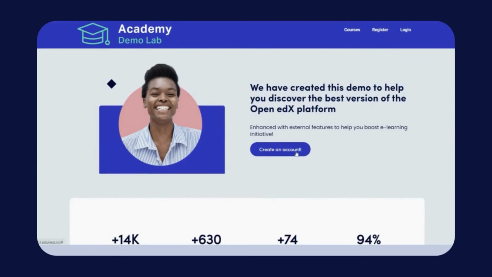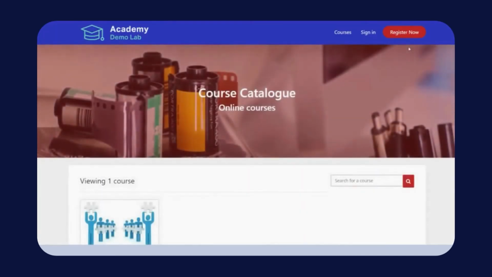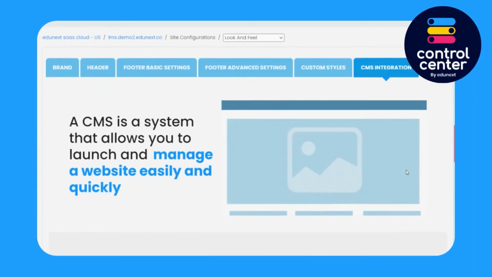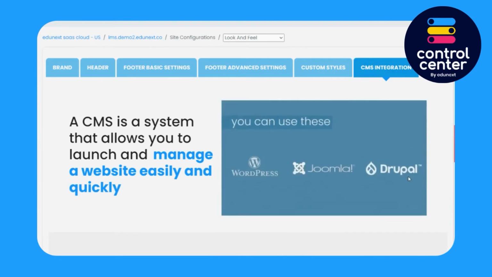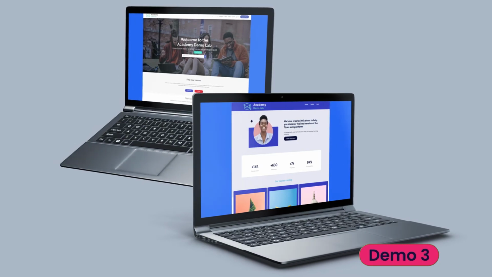At first, you may want to keep it simple by limiting the external CMS only for a simple homepage, and leave everything else to be handled by OpenEdX. This configuration is what we call a simple CMS integration. Again, the Control Center or our support team will guide you through the required steps and configurations, and this is an example of how the same initiative could look.